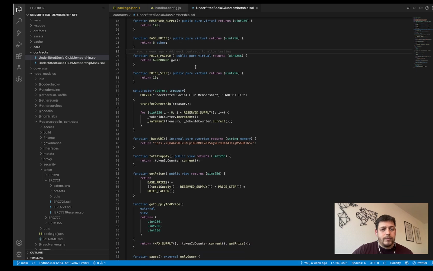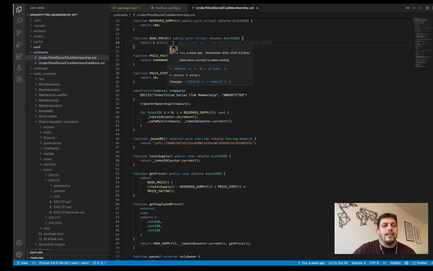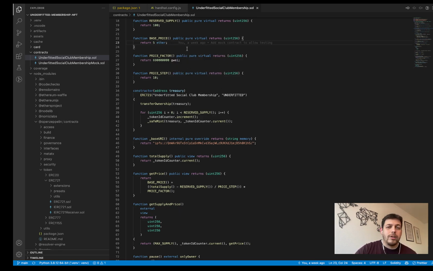Then we have something about the pricing. The main price is 5. This is a unit that you need to use in Solidity. It's Ether because the main network is Ethereum, but this actually means the main currency of the network you're deploying to. Since we're deploying to Polygon, this will be 5 Matic.